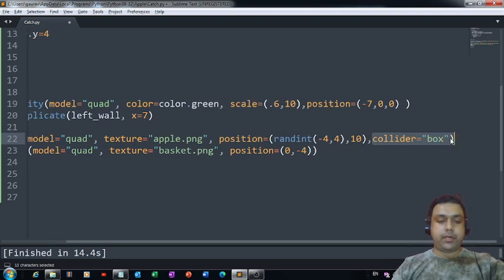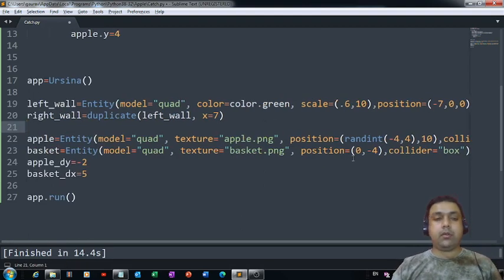Similarly, we can define the box collider for the basket also, right? The way a rectangle is used in Pygame for checking the collisions, in the same way we use colliders here for each of the entities for which we want to check the collision. We use this collider as box.